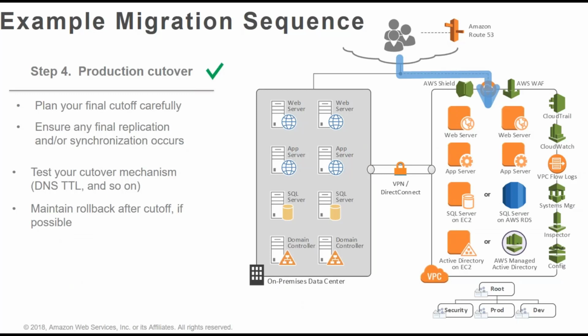And then once you've done your extensive testing, as I mentioned before, you can plan your production cutover. This would include making sure that all the data is up to date between your source and target on premises and AWS. You can test your cutover mechanism, whether it's dropping down the time to live value on your DNS records from 2 minutes to 5 seconds to 3 seconds. And then of course, you want to make sure that you always have a rollback scenario. Not every migration goes seamlessly, and you want to make sure that you have proper backout procedures. And you can test that along the way too, so that you're not caught off guard if you're making a cutover and the cutover doesn't go as expected.